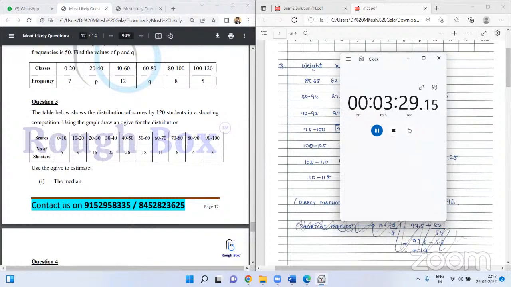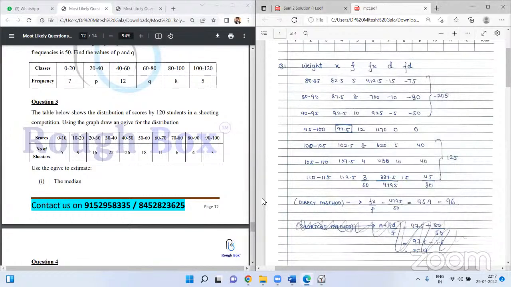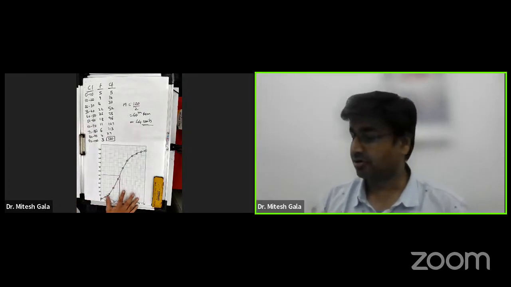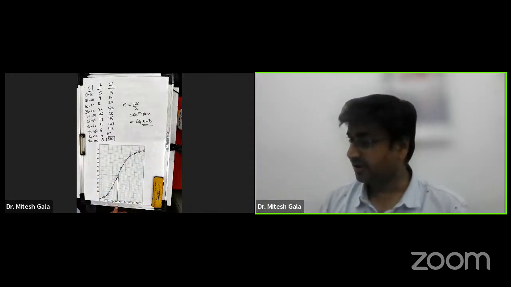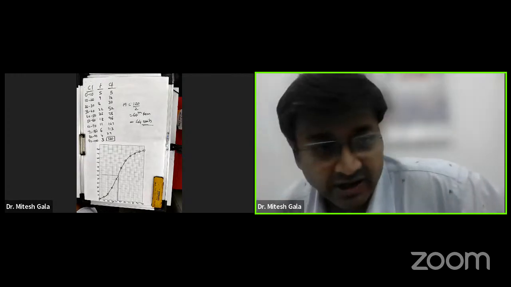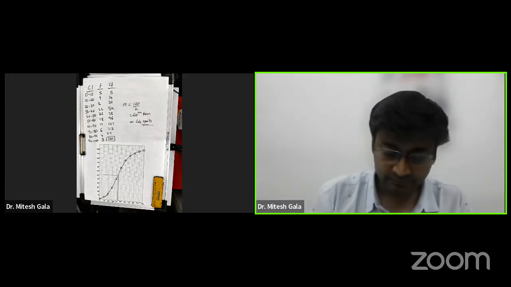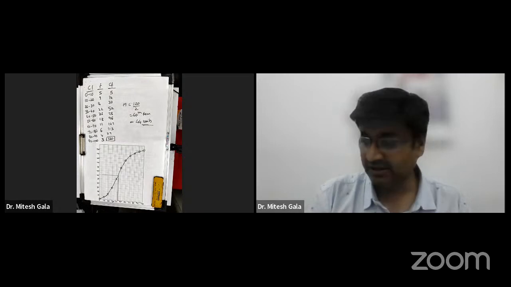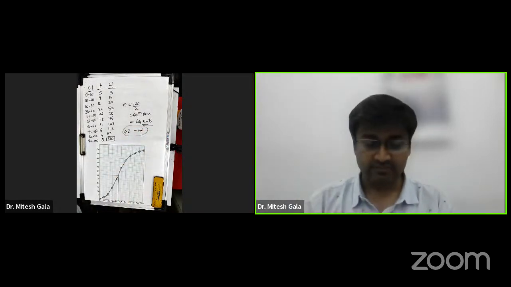Okay, let's look at the ogive. How does it look like? Sir, can you give 2 minutes more? Yeah, you can take your time. I'm just showing it to the ones who want to see. That's how your Ogive will be. Then you get your median. According to me, the answer should be anything around 44 units. Anyone's matching with this 44 units? Anybody? So 46, 44, anything between 42 to 46 will be given correct. That will be the range.